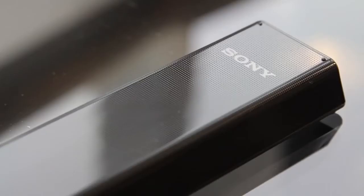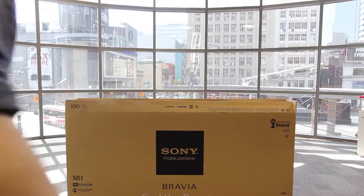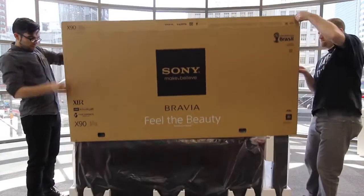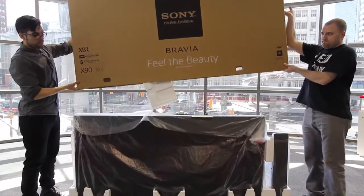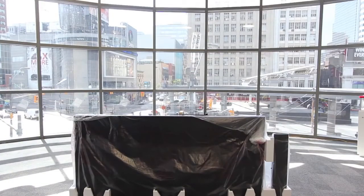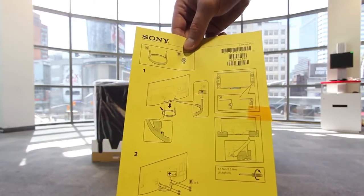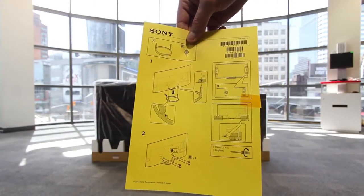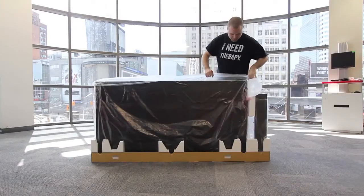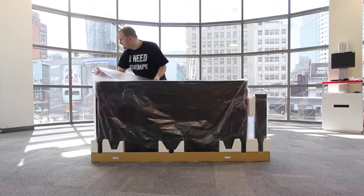Getting back to the display, as I try to get it out of the box here, I do want to say a little bit about it. It is an LED display in terms of technology, and it does have local dimming, so you are getting high-end specs everywhere else, besides the fact that it happens to be a 4K display. Getting it set up is actually pretty easy to do, just like any other flat panel. Even if this one happens to be a little bit bigger, a little bit wider, you just have to line it up on the base and then go ahead and screw the base in, and then you're ready to install it wherever it is that you want to put it.